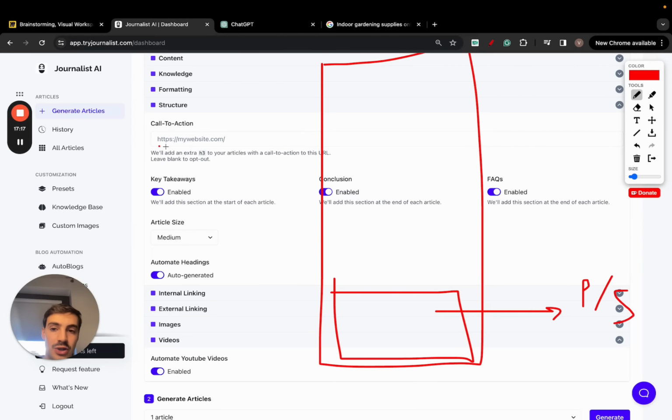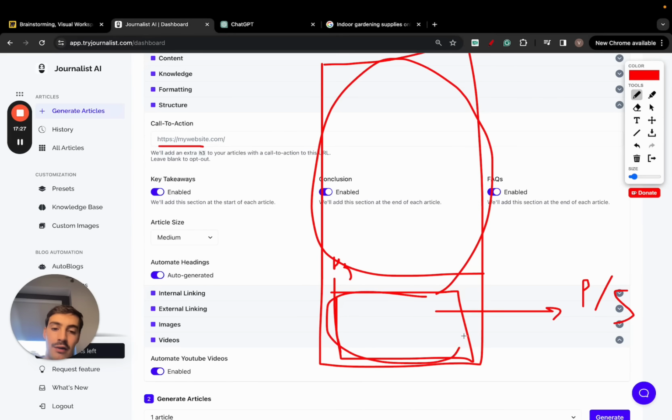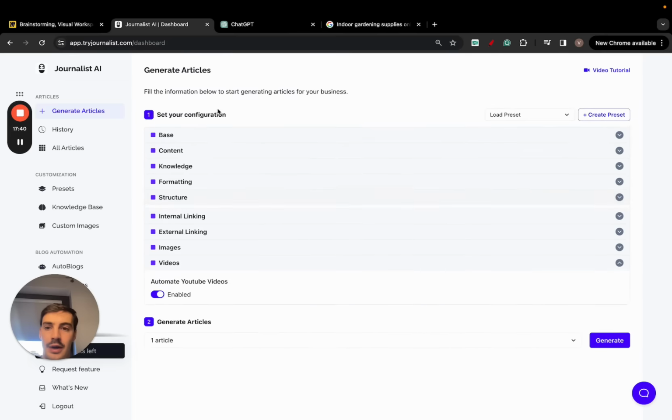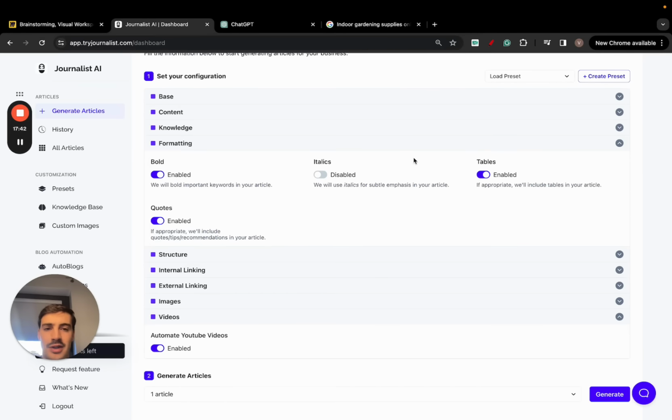And by adding your site right here, we'll automatically add an H3 and a fully written paragraph down here that takes into account everything that was written before and builds out this paragraph, again, tailored and in line with what the article is about, that has a soft call to action to your product or service. Super important, because you've got to give it as many cues as possible for people to buy your product. Then you can play around with the formatting and enable and disable all these sections.